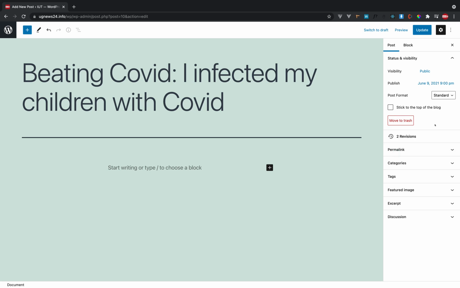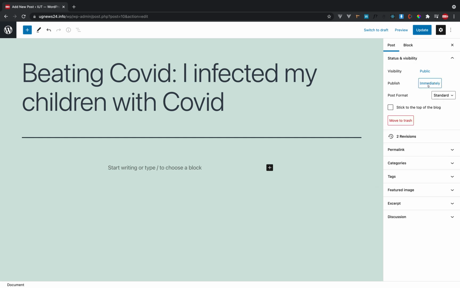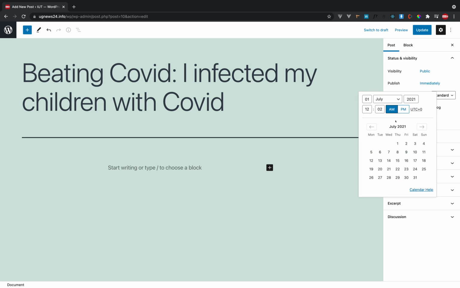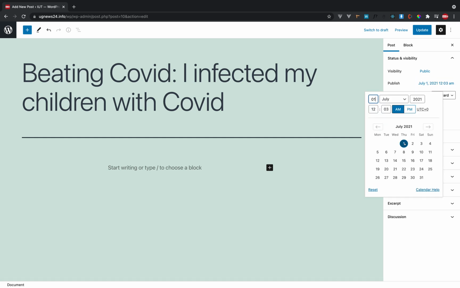By default, you can click on reset here. On reset, it is always immediately by default. So when you click on publish, this post will immediately be available to all the users. So you leave it at immediately. Otherwise, you can set it as if it was published before on a specific date, or you can schedule it to appear on a future date. I hope you've understood this also.